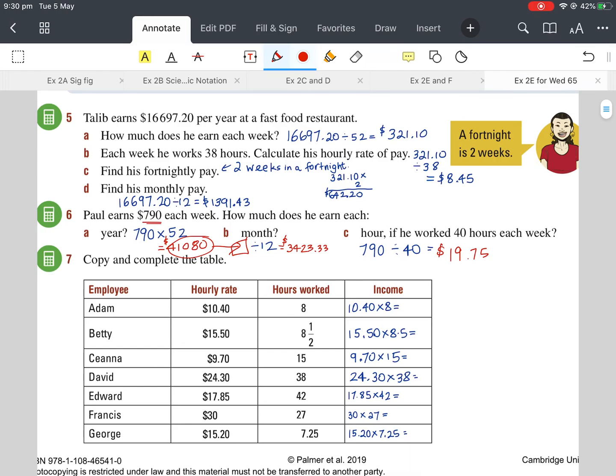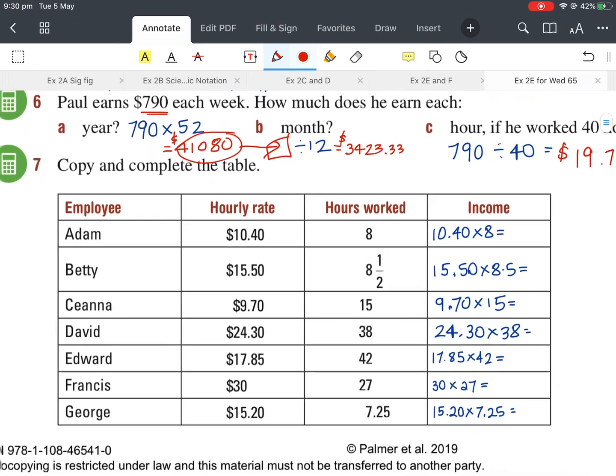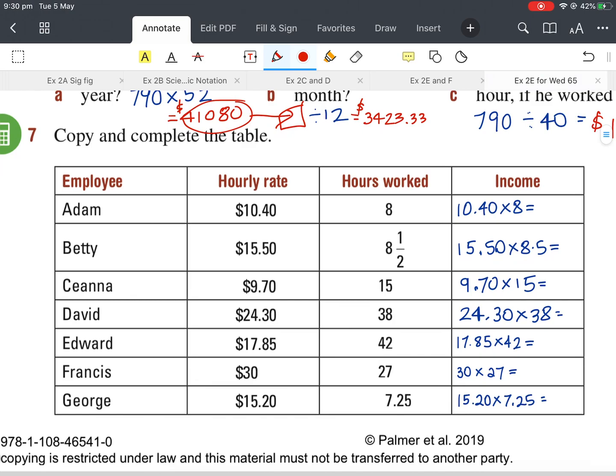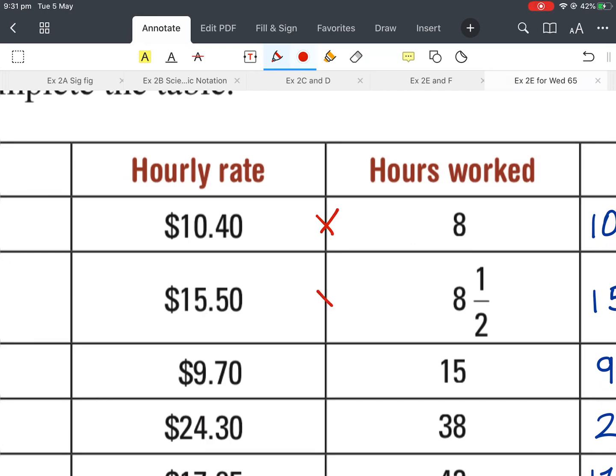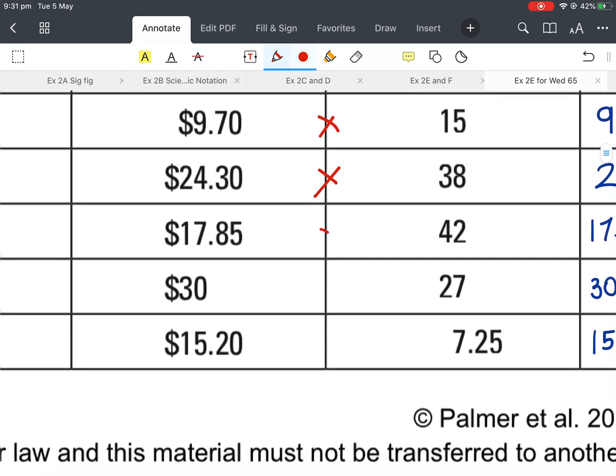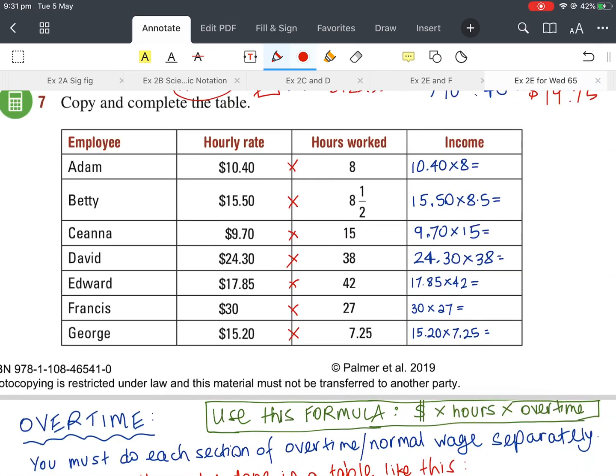All right, here we go. Question 7. Copy and complete. So this is basically the same as the questions in 6, just seven of them. So if you would like to have a go on your own, because you think you know what you're doing, please do. I'll do the first one for you, just so you know. If you know the hourly rate and you know how often they've worked, all you're doing is multiplying these together. So grab your calculator out, because I know you can do that.